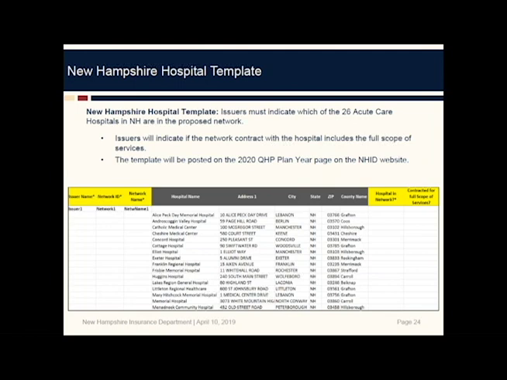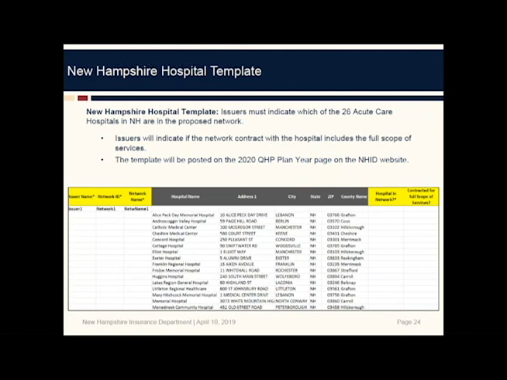The New Hampshire Hospital template used to be the network summary template, and the NHID network adequacy template used to be the provider file template. Both of these templates should be submitted under the supporting documentation tab in the binders. Slide 24 shows the New Hampshire Hospital template.